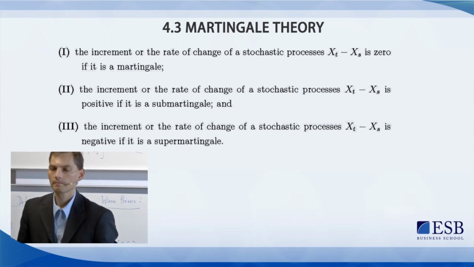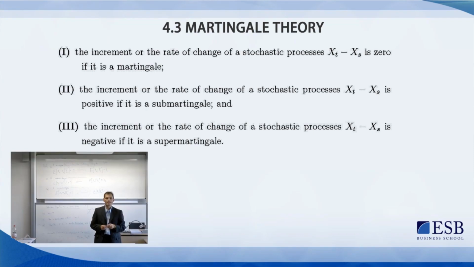Just one question. In the lecture note, for sub-martingale and super martingale, it's with larger or equal to, or smaller or equal to. Yeah, well, if we generalize this, we can. And the reason why it is better to write it with equal is, if a process X is a sub and a super martingale, well then it's a martingale, right? So if the expectation goes up and down, then it's neither less nor greater, then obviously it's equal.